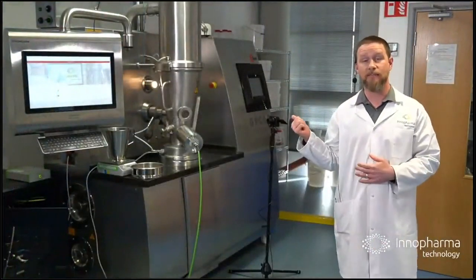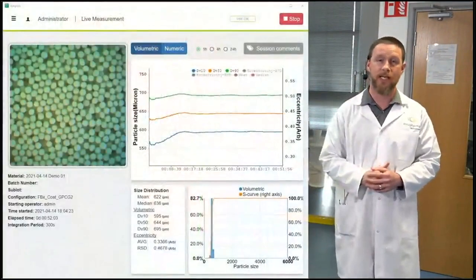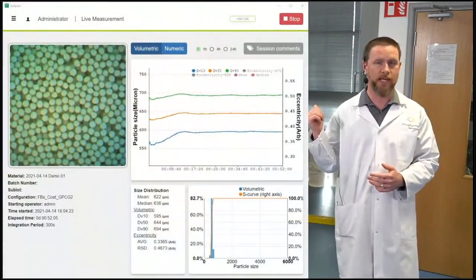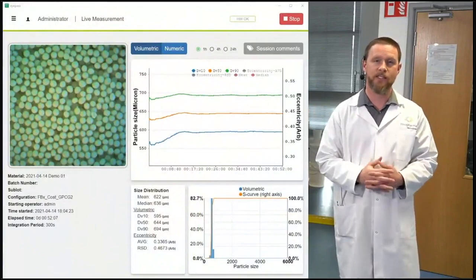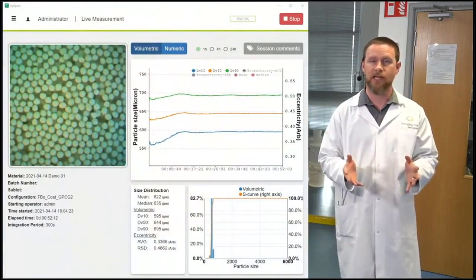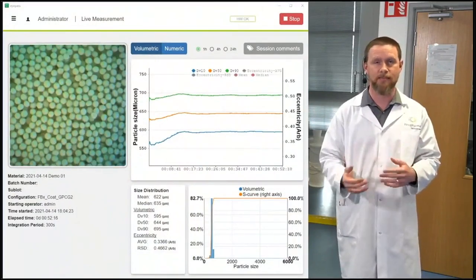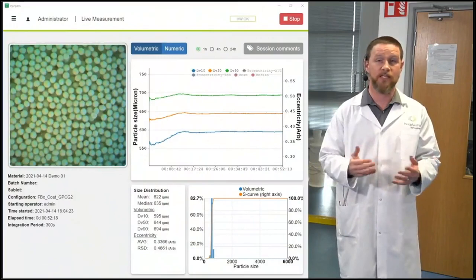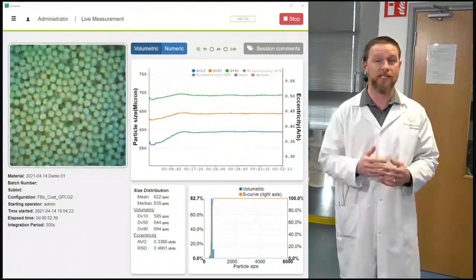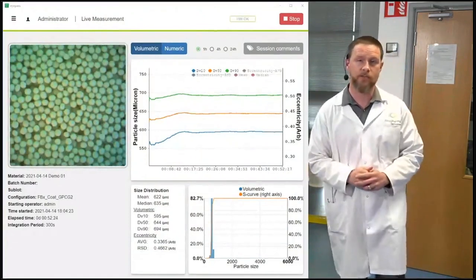But if we actually have a look at what's happening with the software from ICON, which is called iPass, and this is actually what's measuring in the process right now. So this inset is just showing the real-time trends of your particle size. You can see these colored lines, the green, orange, and blue. That's your D10, D50, D90. So from this, initially, we can tell straight away we had a little bit of growth at the beginning. It seems to have leveled out now. If we wanted some more growth, we might have to do something like up our liquid addition rate.